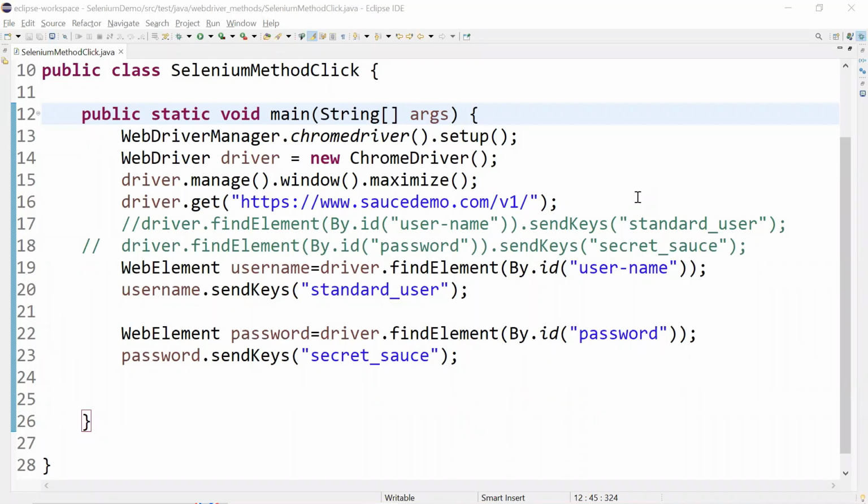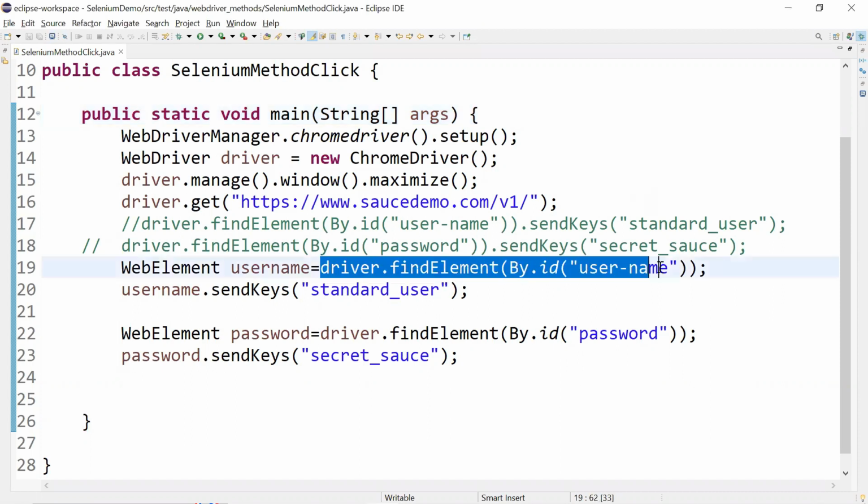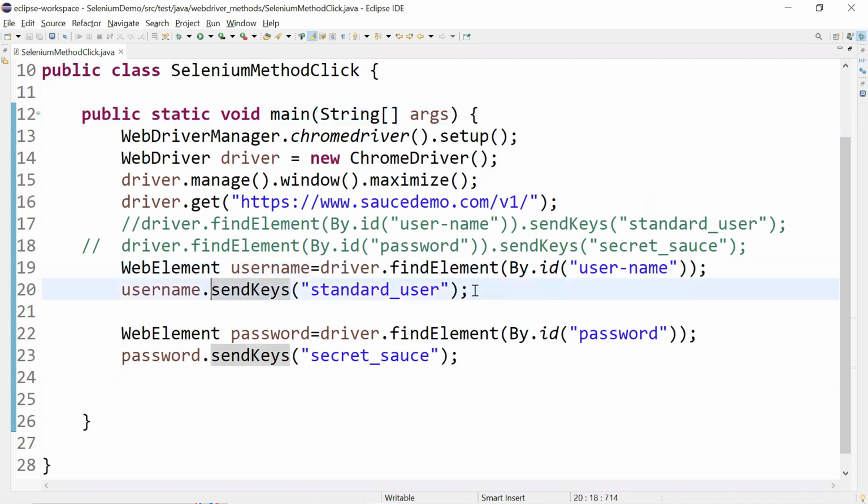In this video, I'm going to talk about another method, that is the click method. The click method is basically responsible for performing the click action on any web element, right? Let's say you are hitting a login button or any other web element on the UI, so we can use the click method. Basically, how it works is we identify the path of the element, and then we just have to perform the click, right?